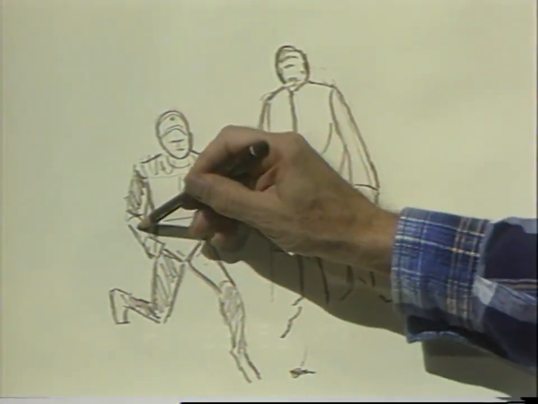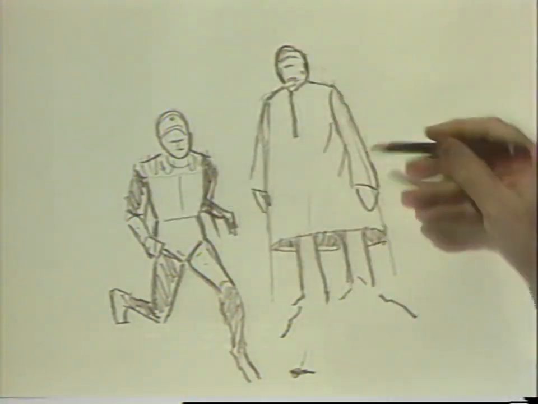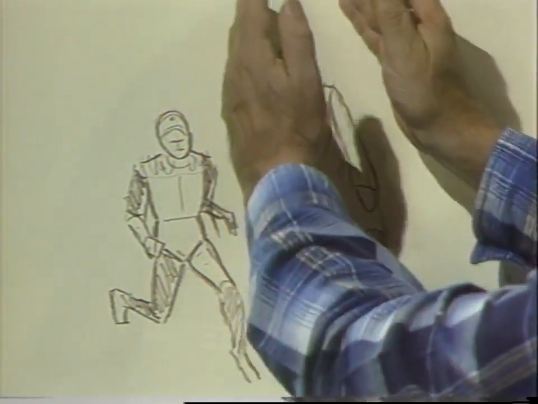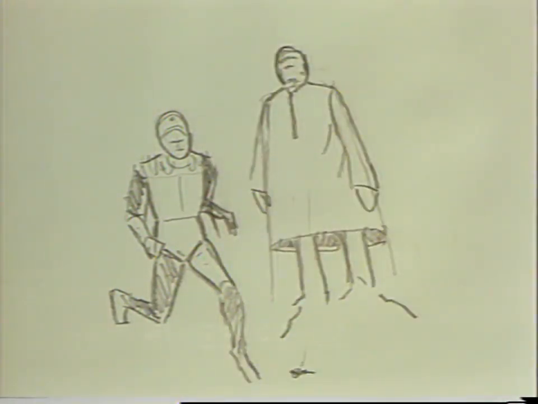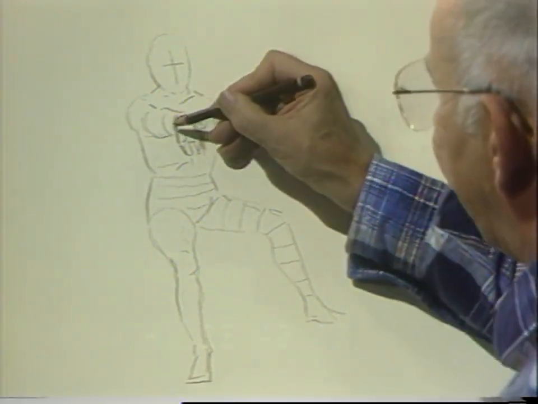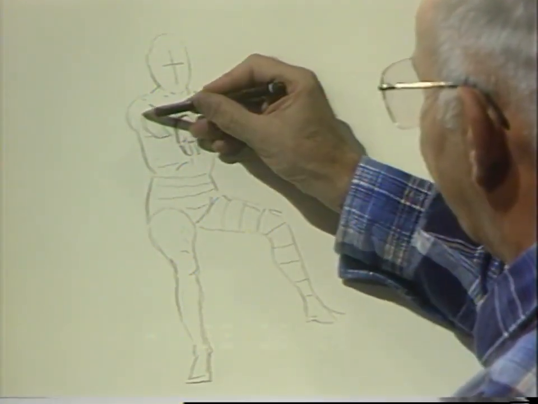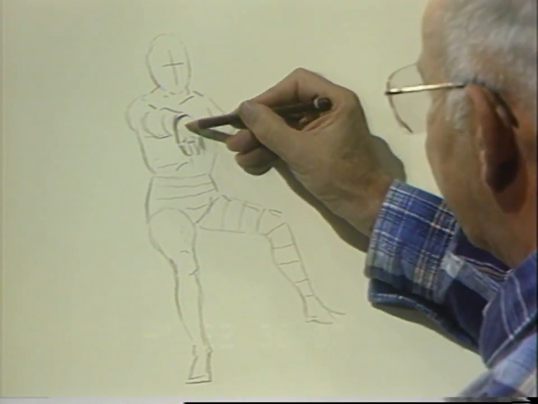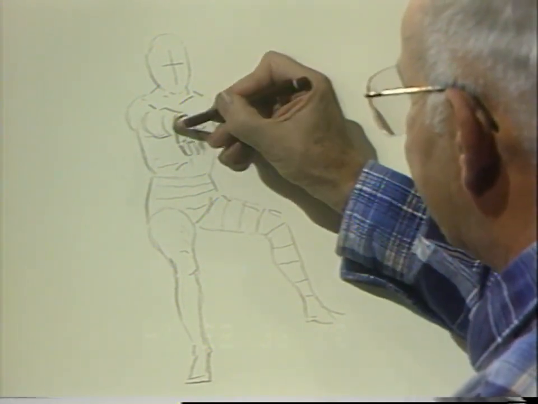So here you see the foreshortening in the arms and legs, and here's the foreshortening in a full figure. Drawing cross-contour lines on a part that's foreshortened helps me. Let me see how I do this, and it may help you. Here's a foreshortened upper and lower arm. The hand is not foreshortened, it's turned towards you.